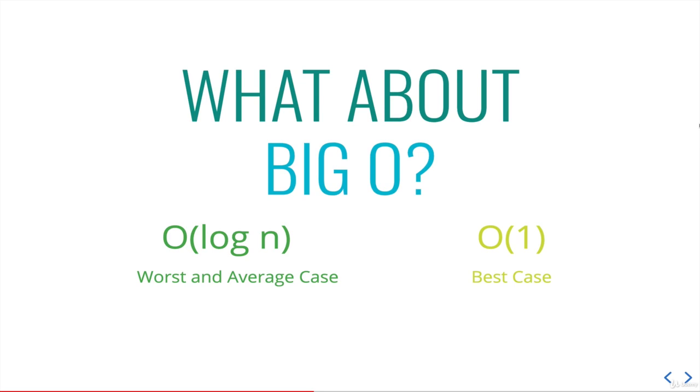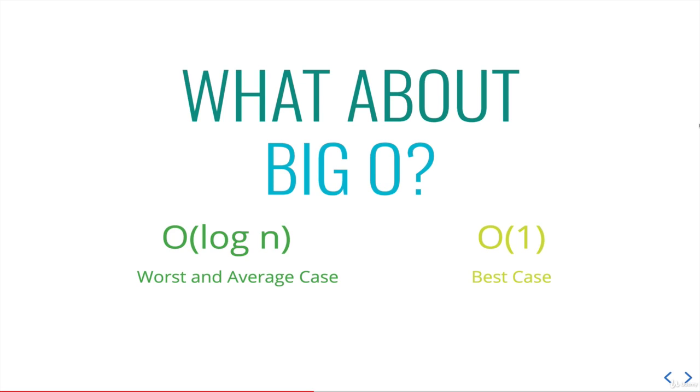Best case, of course, is O of 1 because it's possible that the very first thing we pick is the element we're looking for. If we pick the middle point of an array, and that's what we want, well, that's one operation, it's constant time O of 1. That's pretty rare, but it's possible. Worst and average case are both O of log n, and I have a couple slides to detail how we get log n.